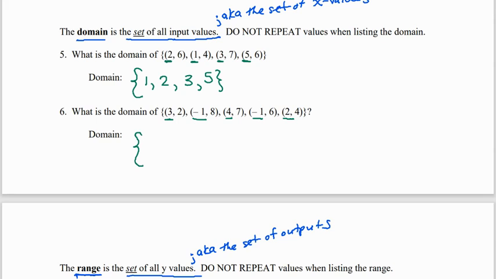So let's look at the smallest number. What's the smallest number that I underlined? Negative 1. So I'm going to write that. Now, I see negative 1 showing up twice. I'm just going to write it once. Now I'm going to cross it off so I know I used it. I only need it once. Now I have 3, 4, and 2 left over. So the next smallest number is 2. I used that, we'll cross it off. Then 3, and now 4. So there's my domain. You don't have to cross things off. I just did so that I kept track of everything.